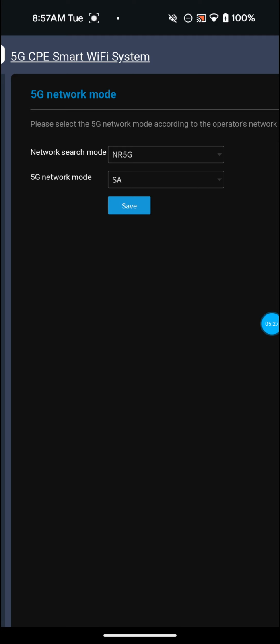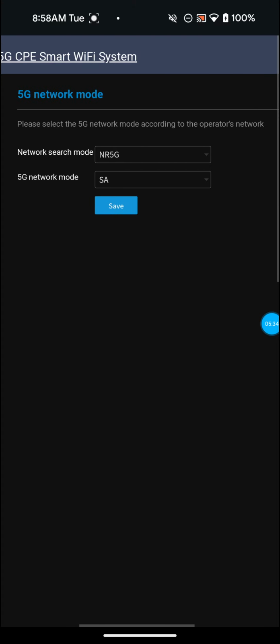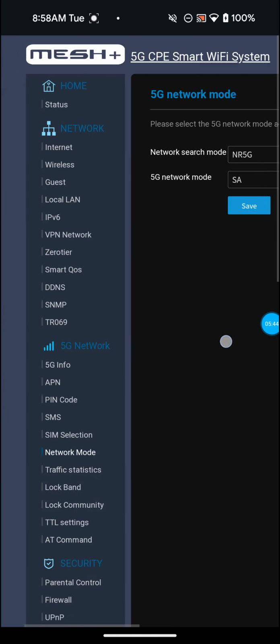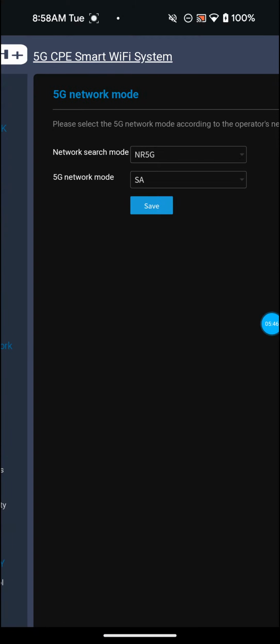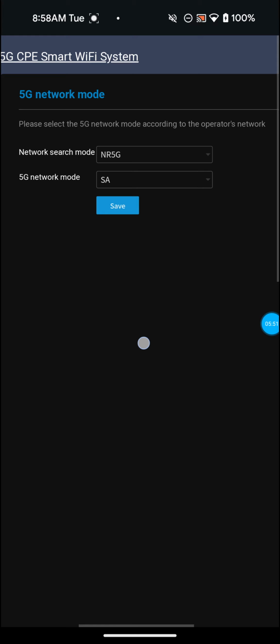And I just figured it was something to do with the network, and they told me that they were doing tower modernization in my area. So basically what that means is they're doing work on the towers, modernizing them. I don't really mind that, if they're going to do that. But if the speeds are going to suffer, that's definitely not a good thing.